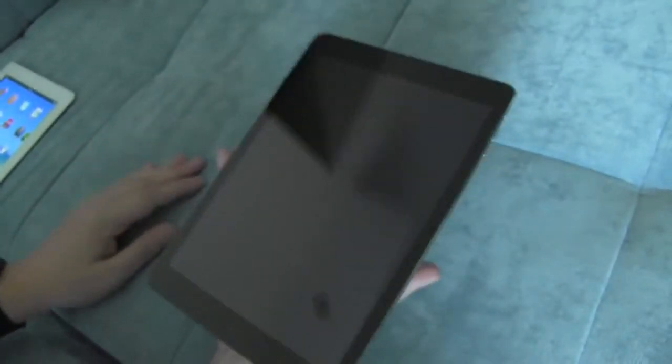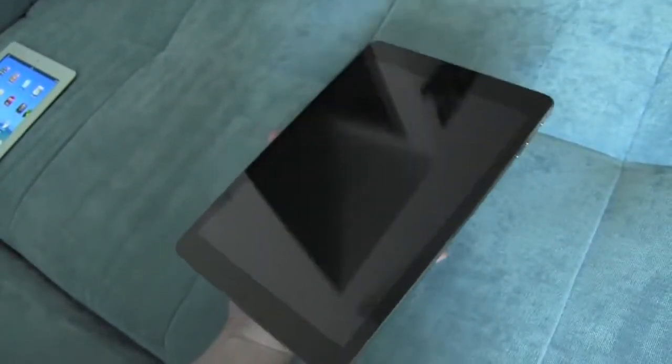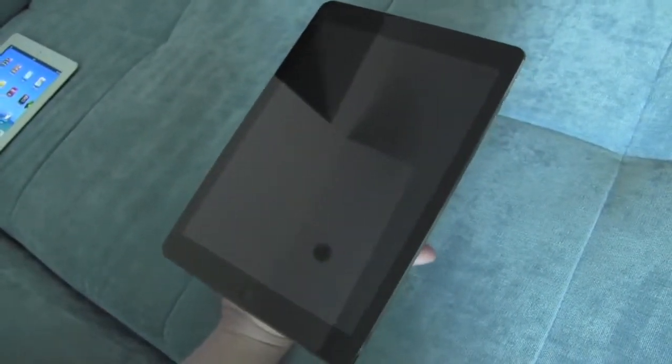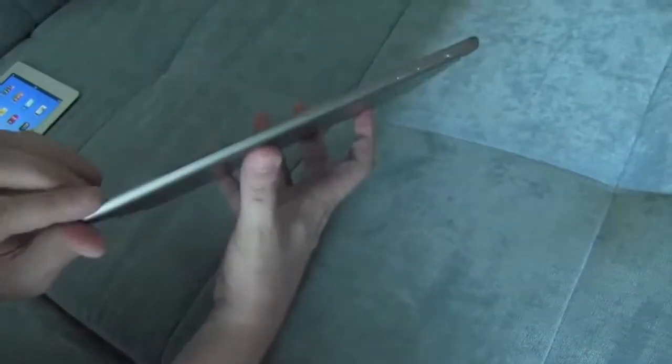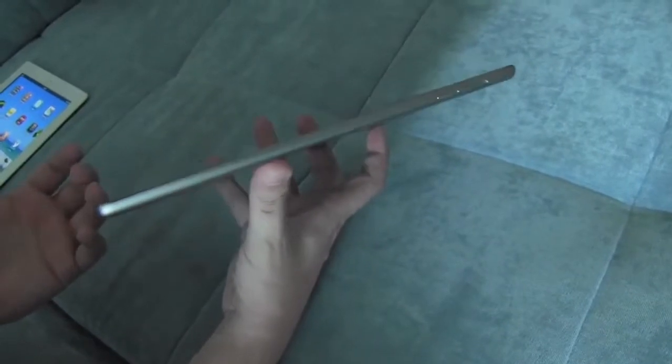Therefore, we should just dive right into this, get rid of this foil. I goddamn hate these foils, right? This is terrible for the environment. First impression is, oh my god, is the bezel thin, and oh my goodness, this is so unbelievably light. It's only 469 grams and only 7.5 millimeters thick. Well, it's not thick, it's definitely thin.